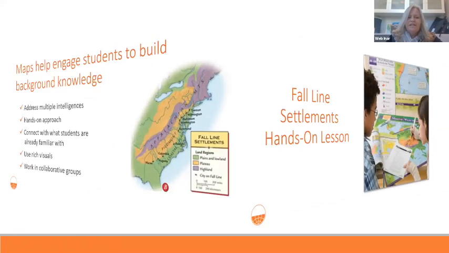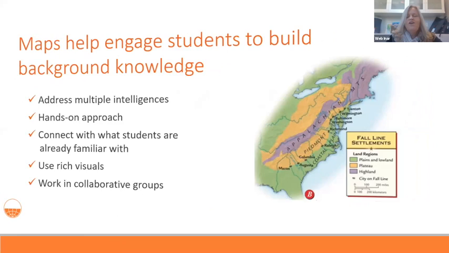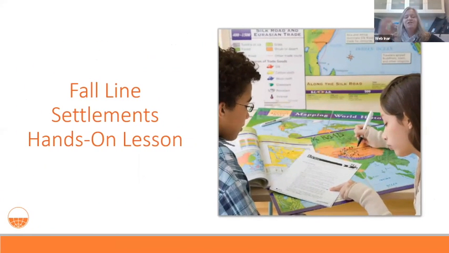So back to the fall line settlements. If you joined us late, we're talking about fall line settlements, which feels a little bit like a pop quiz, because granted it's a term that is not that prevalent anymore, which is why I picked it. But what if I had started, instead of pulling out a reading, even a grade level appropriate, pretty well chunked, vocabulary not too intense, say middle school appropriate reading.